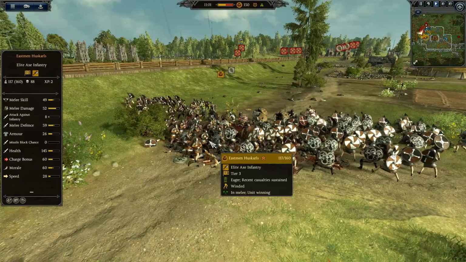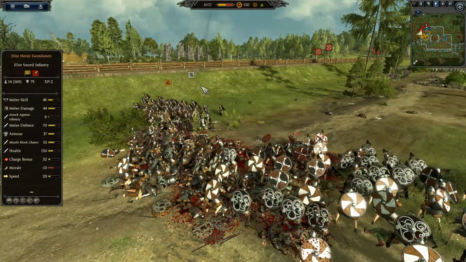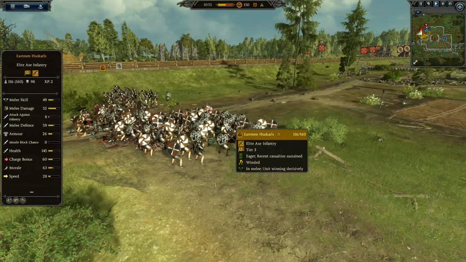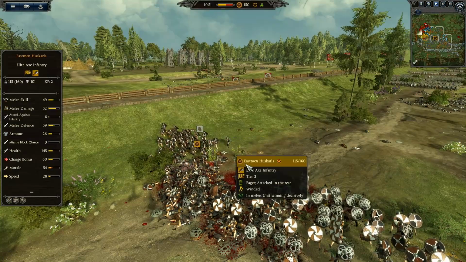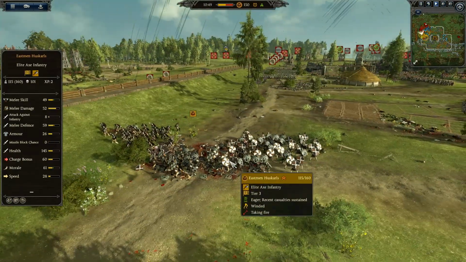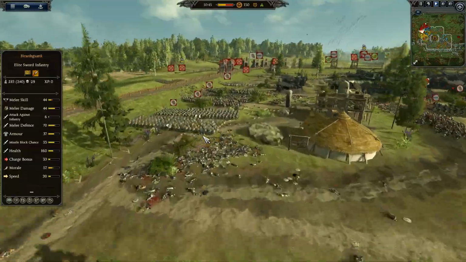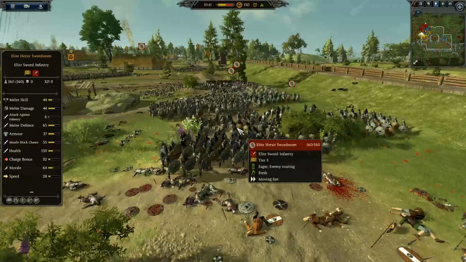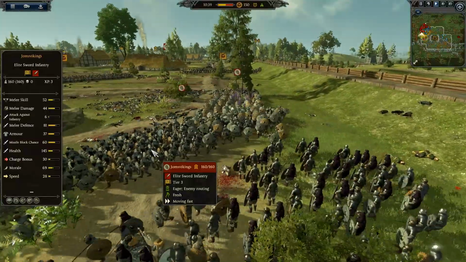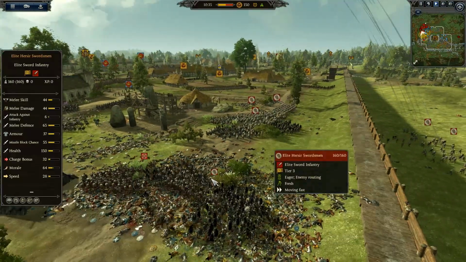Back over on this side, Eastman Huskarls still trying to do what they can do. 89 kills. They actually broke a unit of the Elite Sword Herseer. So that is definitely good. Elite Herseer Swordsman, I'm sorry. So that is good. I definitely should get them out of there, though, instead of just letting them continuously get shot. But this right here, this is a big, big, big problem. Yams Vikings, Elite Sword Herseer, that is a strong force.